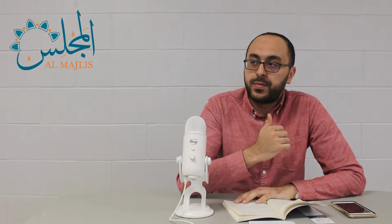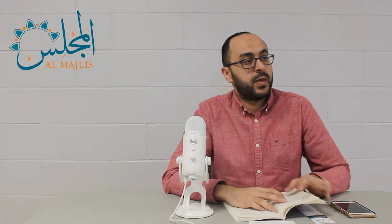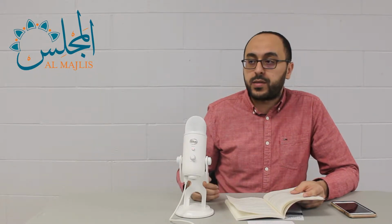In the middle of the prayer? The first tashahhud is a sunnah. Yes. The second taslim, yes. The second salam. At the end of the salah, you say, Assalamu alaikum wa rahmatullah. The first one is a must. The second one is not.